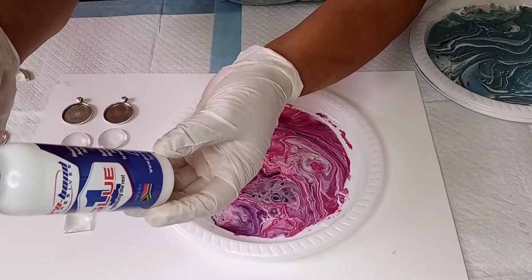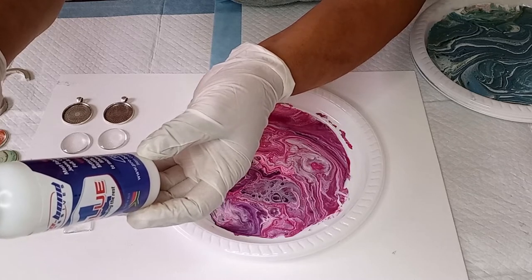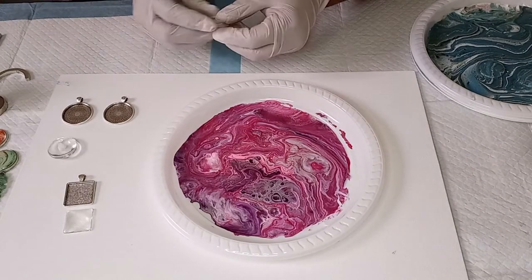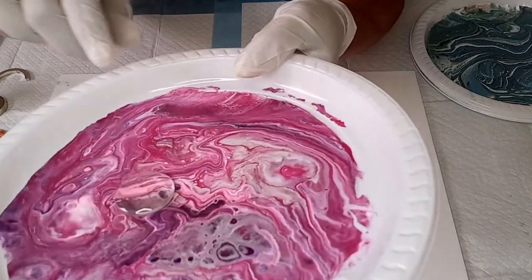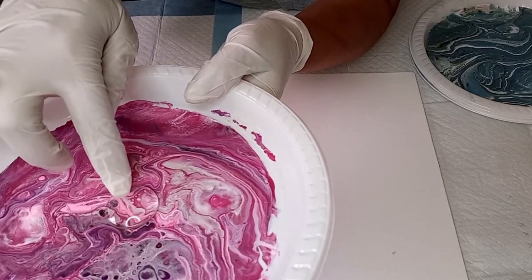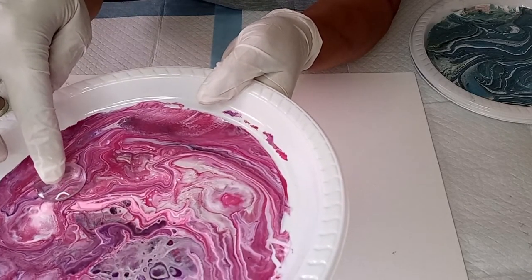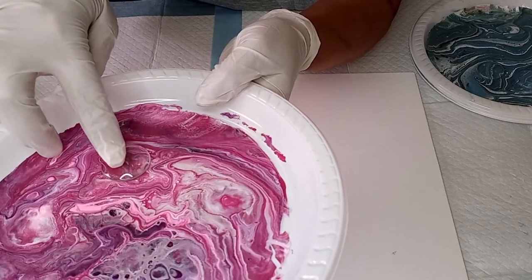You're going to need a bead glue — this is a Pro Bond adhesive. It is a glue for fabrics including jeans, curtains, felt, and leather. It's also used for buttons, beads, motifs, sequins, rhinestones, and it adheres to most surfaces. The first step is to place your cabochon onto the skin and move it around until you find the perfect design that will show through — it will actually be magnified through this glass. Move it around until you find the most perfect spot for where you want to glue it.